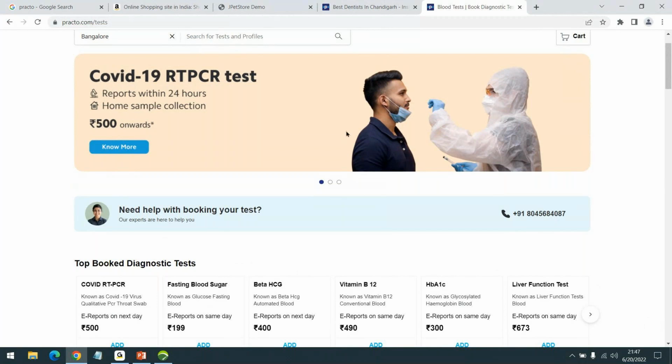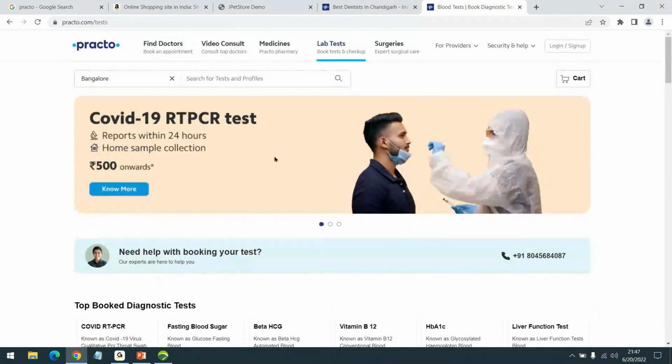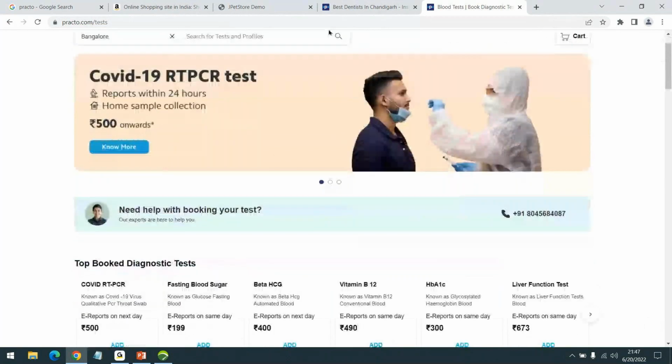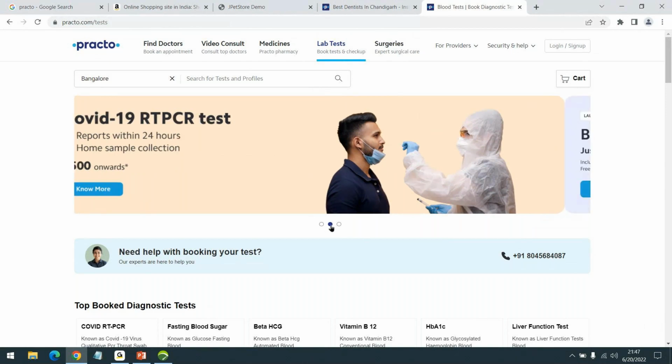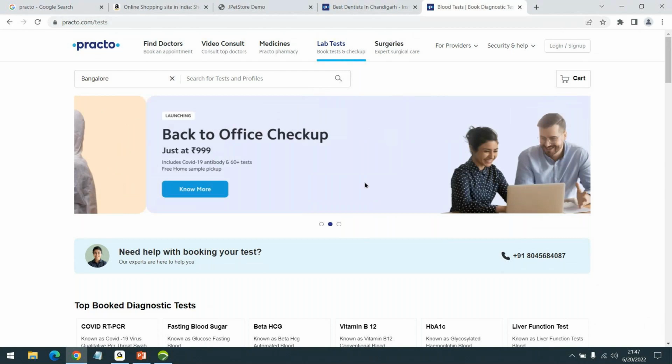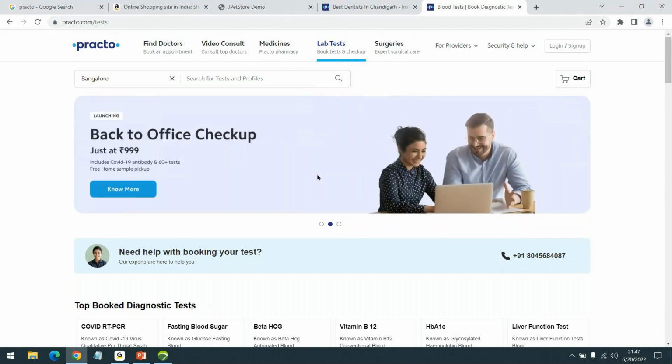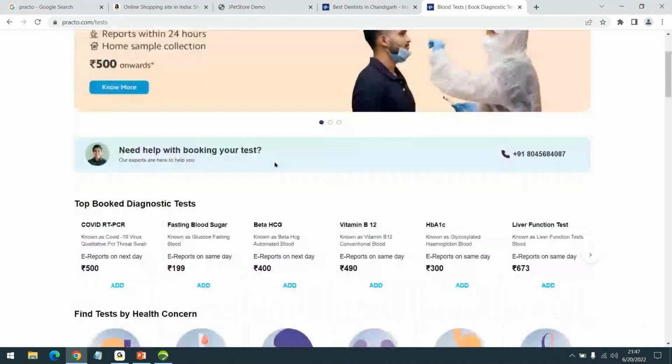Even I myself have availed this. So there is another part, where the provider could be some labs, not a doctor. They're finding more ways to add value to this platform anyway.